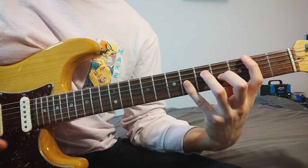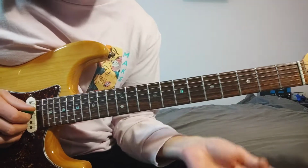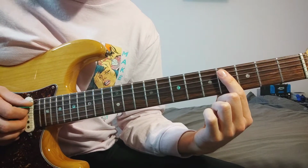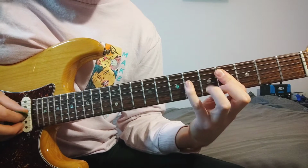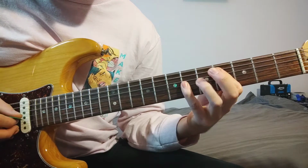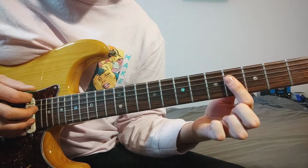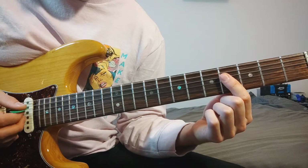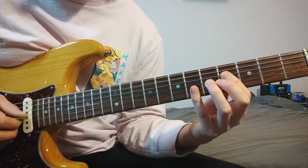And then we essentially play the same sort of pattern of picking. So this time we're moving up, so you can slide up with your first finger and bar, but you want to bar from the A string, so you still want to have the E string open. So what you do is you play the D string under the bar, then the open E, then the G string under the bar, and the open E, and the same 2 notes, so the 4, 6, 4.